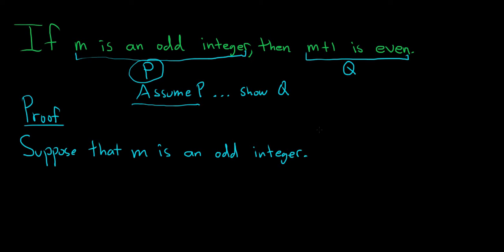Now immediately the mind jumps to Q because you have to show Q is true, m plus one is even. However you can't do that right away. In order for the proof to work you have to use your hypothesis. In other words, you have to use the truth of P to show that Q is true.